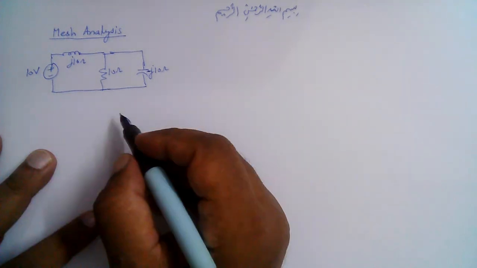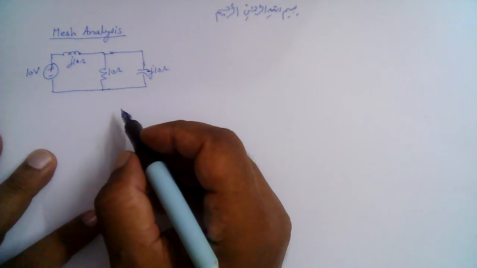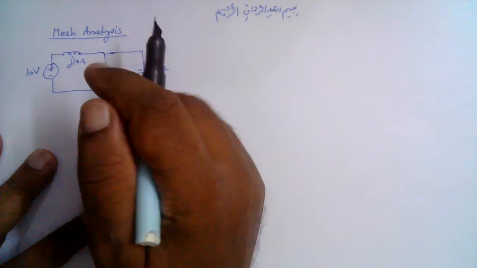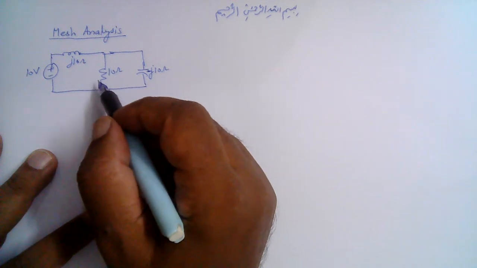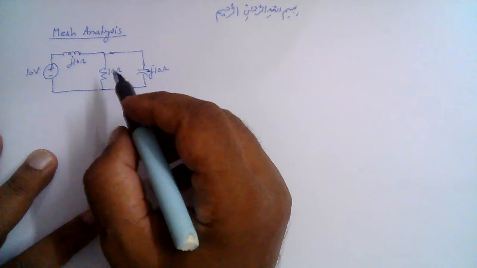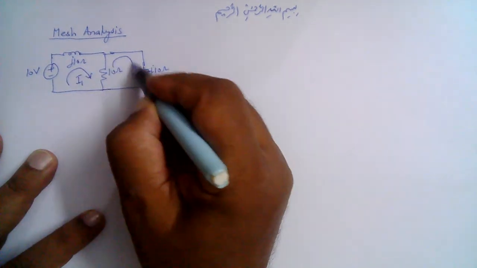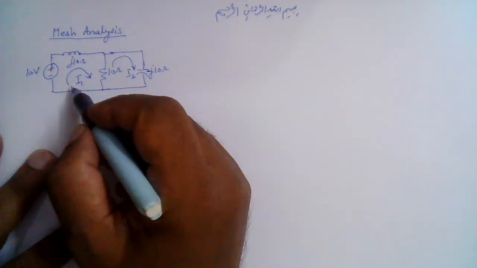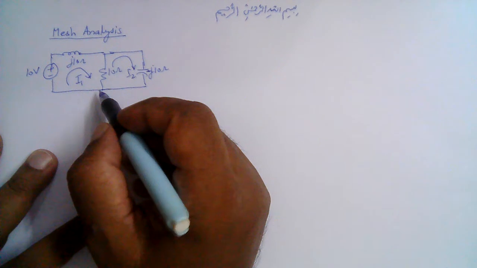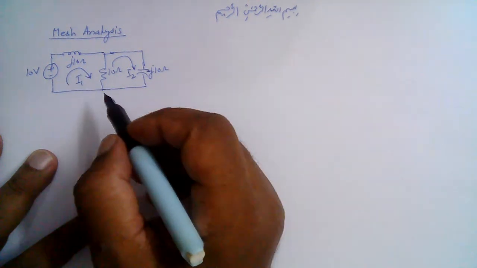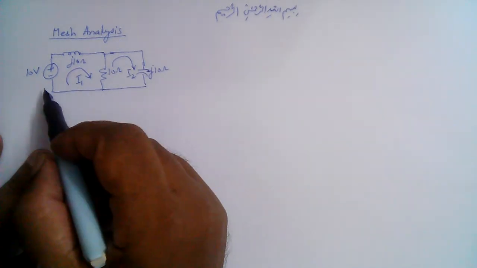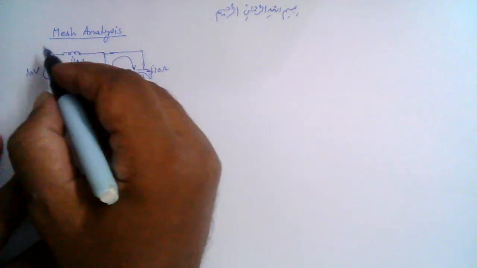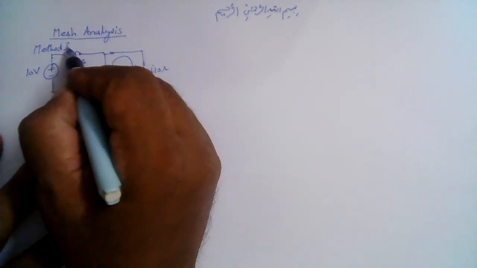So we are interested to solve this using mesh analysis. So let's suppose two currents in the two loops that we have. The directions of the current can be chosen in many ways. So let us consider this direction here, I1, and the same direction for I2 here. Both the directions can be chosen in counterclockwise direction also, or one can be in the clockwise direction and the other can be in the anti-clockwise direction, and even another one can be the outer loop. So let's call this method one to solve this circuit, right?